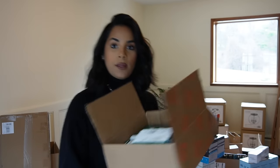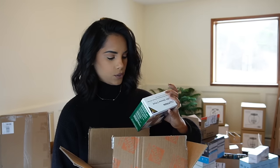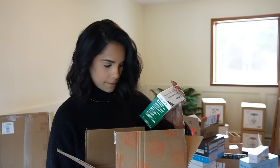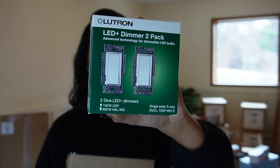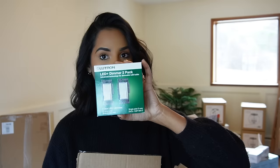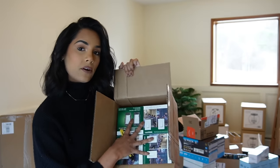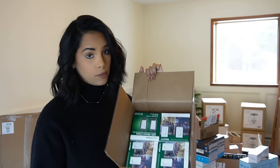Continuing on with the lights — we added a bunch throughout the house and we're also going to be switching out the switches. These are the LED dimmer two-pack in the flat design. The ones we have right now are the up-and-down style, and I wanted to replace all of them with this flatter, more modern style — not all dimmable, but the same style. I got eight dimmable ones and some regular ones, also from Amazon, which were a lot cheaper than the Home Depot ones.